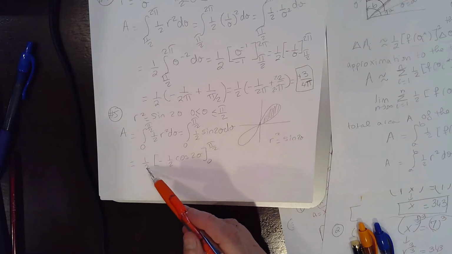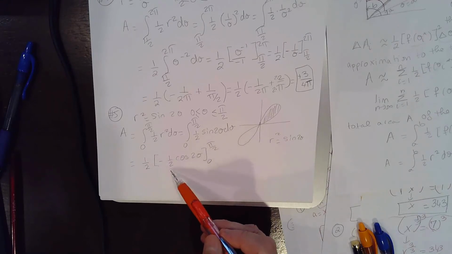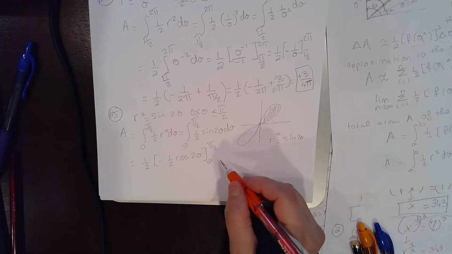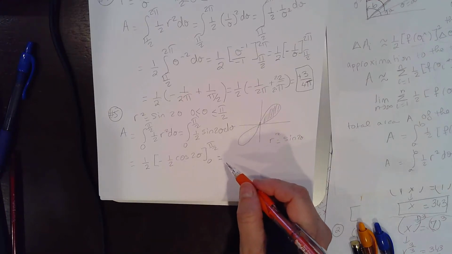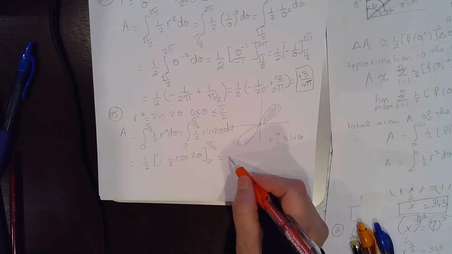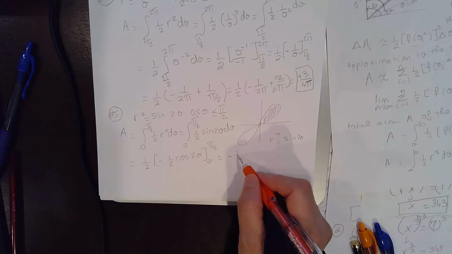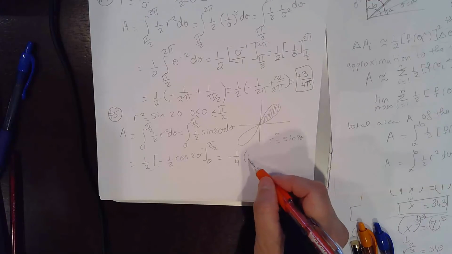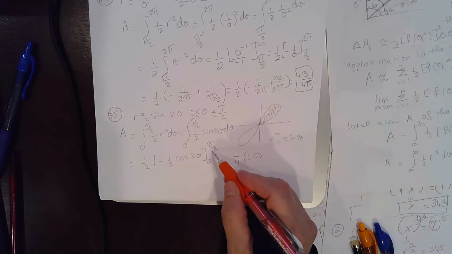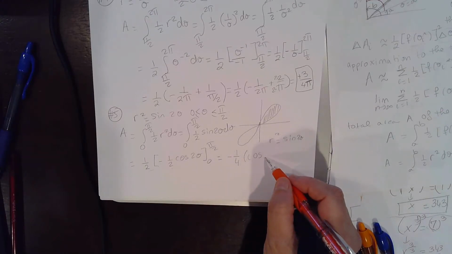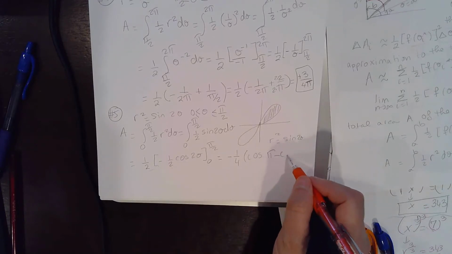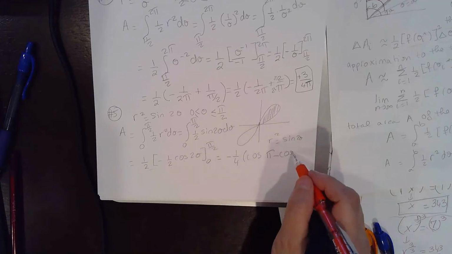You could have also included this here. That would have been negative 1/4 cosine 2 theta, and theta going from 0 to pi over 2. So now actually we can pull out the negative 1/2, so it gives us negative 1/4, right? We pull it out, and that will give me cosine 2 times pi over 2. What's 2 times pi over 2? 2 times pi over 2 is pi, minus cosine 2 times 0 is 0.